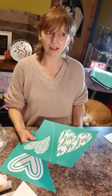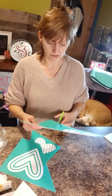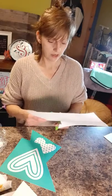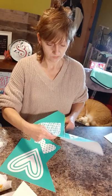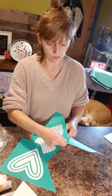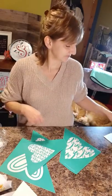We got that because we have neighbors next door, and we wanted to do the bedroom window with it so that we could keep the window open and not have the blinds closed all the time. But I don't think it would have worked. I really don't. I think they would have been able to see through it. Just an opaque vision of me getting ready for work in the morning. So that wouldn't have been nice, I don't think.